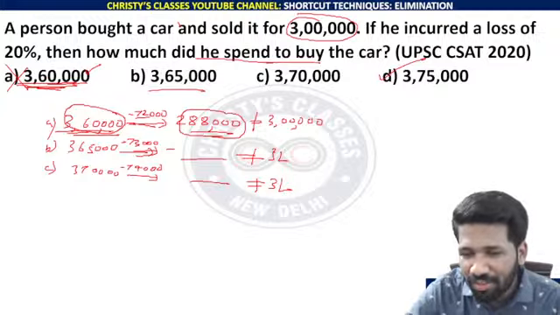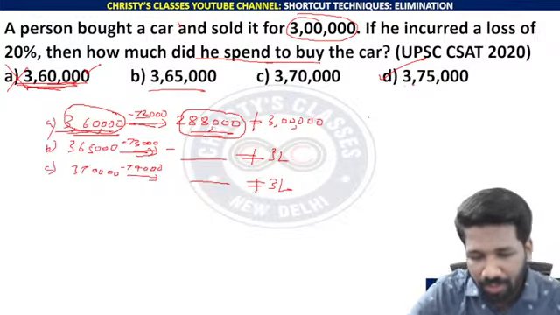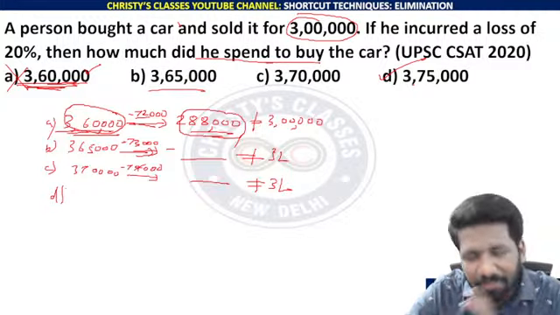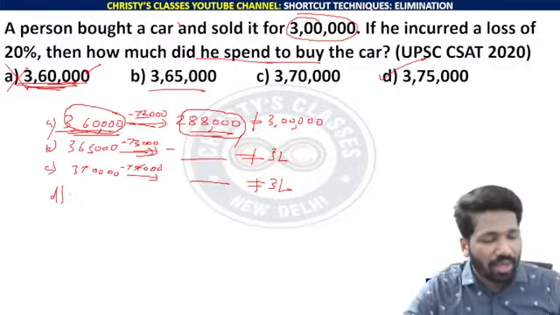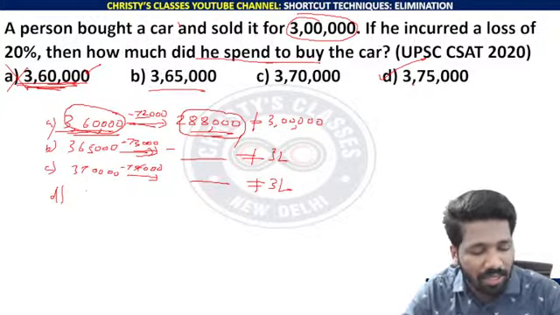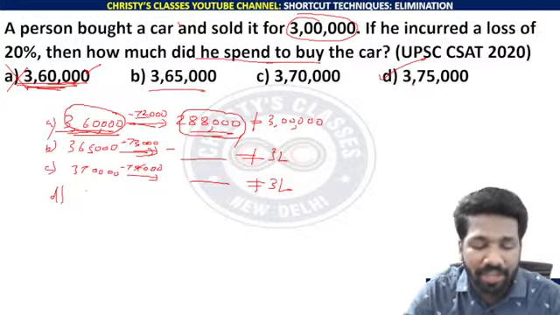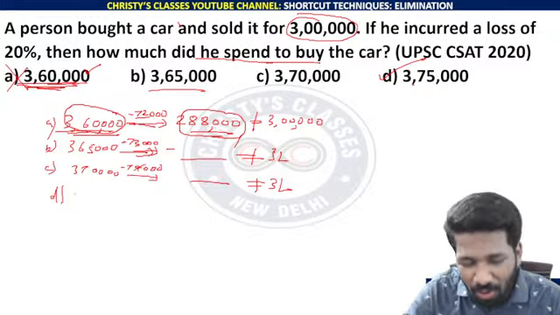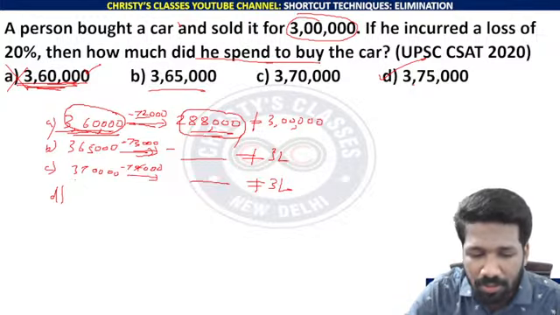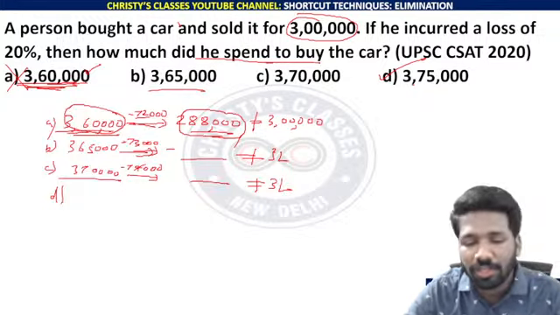Yes, sometimes if 3,75,000 was in option A or option B, you could have eliminated faster also. So anyway, option D we will check just for our satisfaction, but as 3 options are eliminated, you can confirm that option D is the correct answer, because in most of the competitive exams you write, there will be a single correct answer. Some competitive exams have multiple correct answers or a no-correct-answer possibility also. There you have to check all 4 options. But if the question paper mentions that only one correct answer is possible, you can finish the question right away, when you reach option C and have eliminated 3 options.